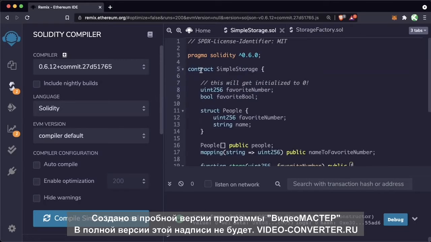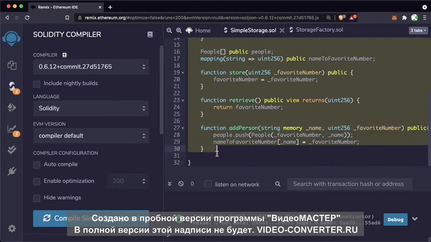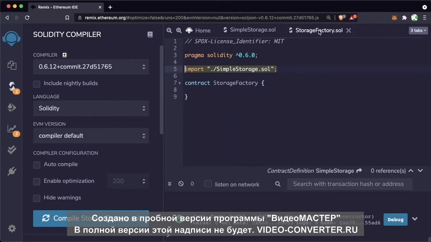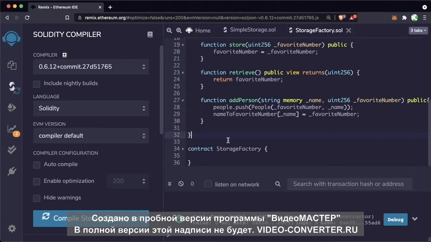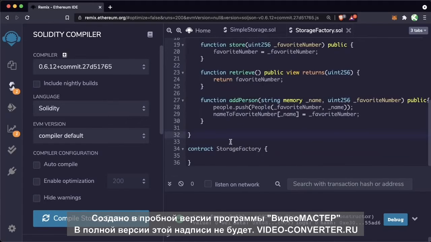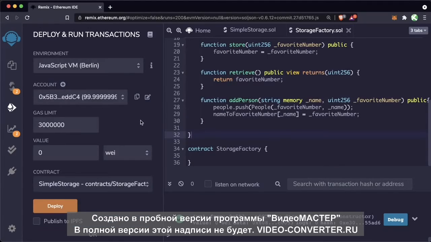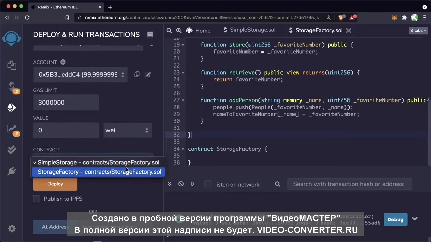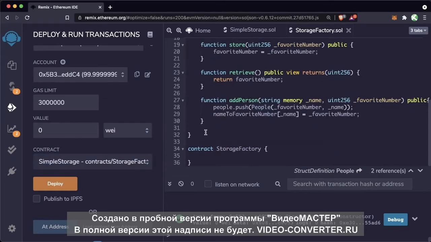Doing this line is equivalent to copying everything in this contract, coming over to StorageFactory and pasting it above. You can even save and compile and have 2 contracts in the same file. Now, what's interesting about having 2 contracts in the same file is that when you go to deploy, you'll actually have a choice of which one you want to deploy. And it's the same thing if I do that import statement.